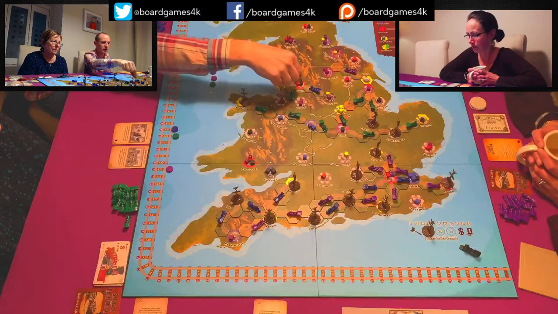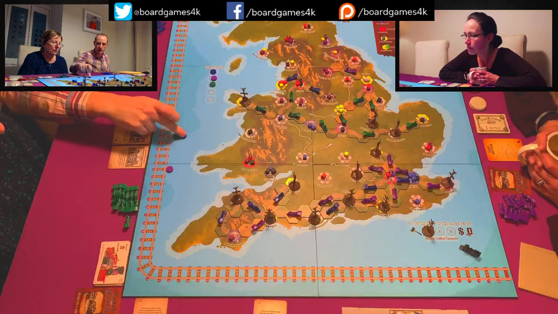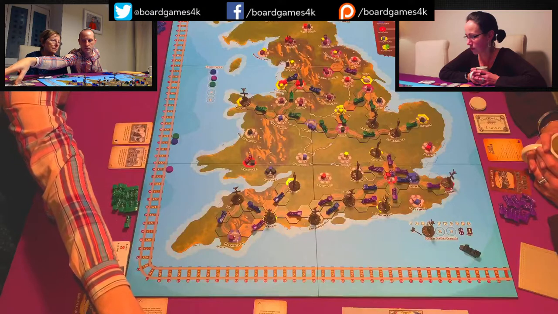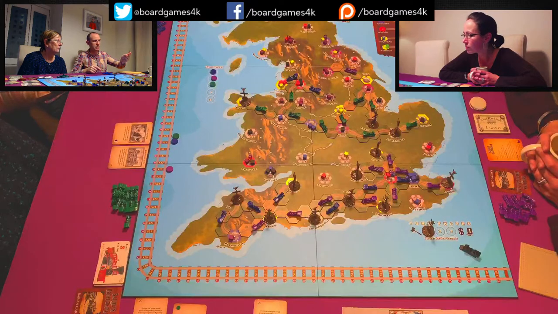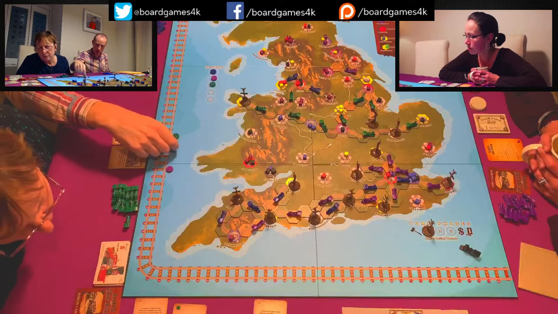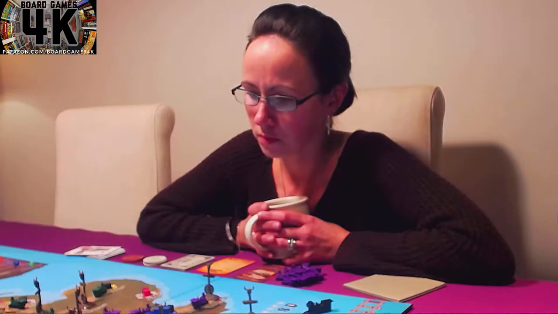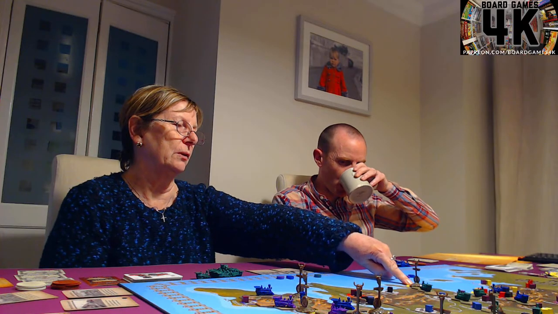I'm going to go from here to Liverpool, get 2 points for that, and then also I get 4 points for delivering to Liverpool. Shouldn't you have the card first? No, because it's a... oh, that's okay. So it's 3 points, not 4. You can't deliver to these because... oh, you can.